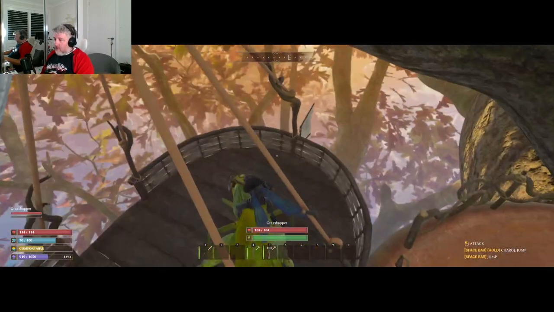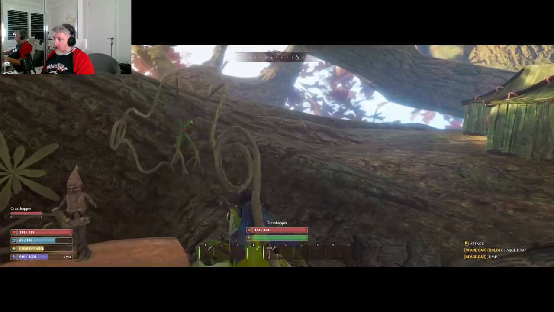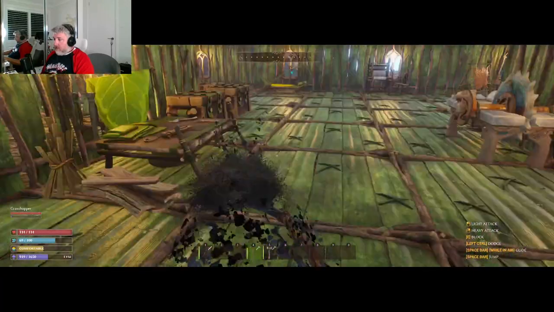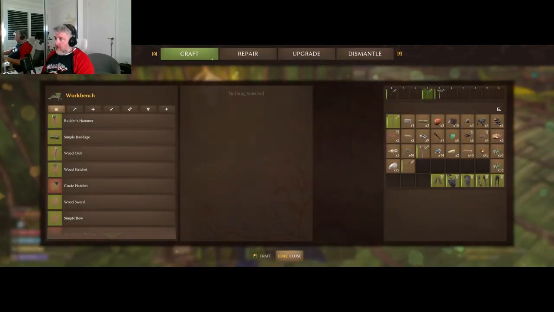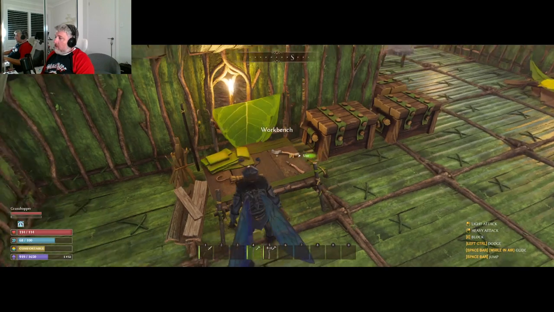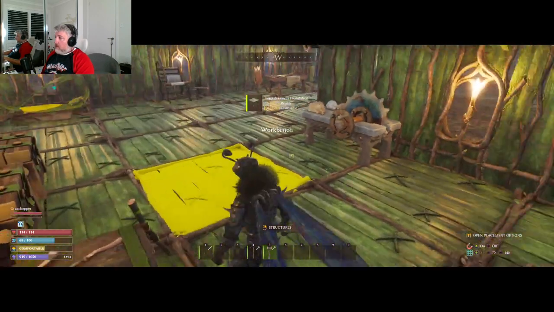Actually, I need to get on him because he won't move without me, due to me telling him not to. First things first, repair my pick. It's probably not possible now. Oh yeah, it is. Nice. Next, make 10 stone bricks.